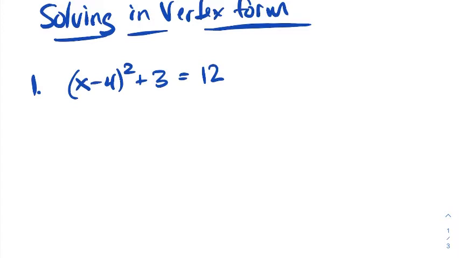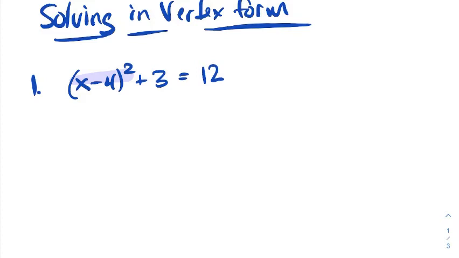Okay, guys and girls, now that we've graphed quadratics in vertex form, we're going to go ahead and solve equations in vertex form. Now, this might look familiar to some of you because we have talked about this in the past. We just haven't given it a name. But in order to solve a quadratic, what we want to do is isolate the squared term. So x minus 4 squared we want to isolate. So we do that by moving everything else to the other side through order of operations.